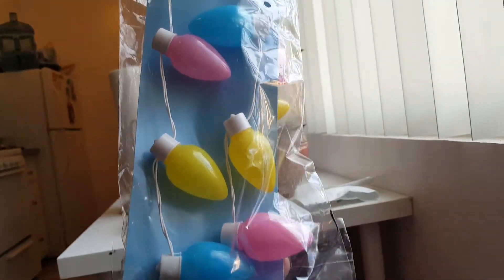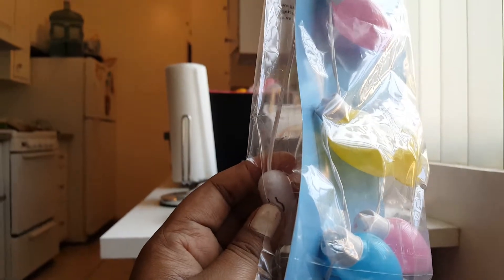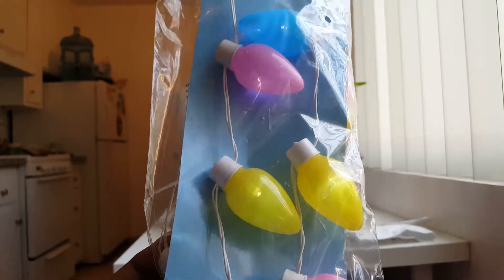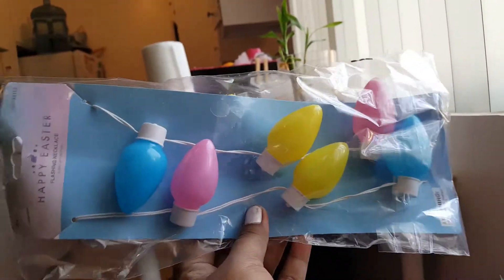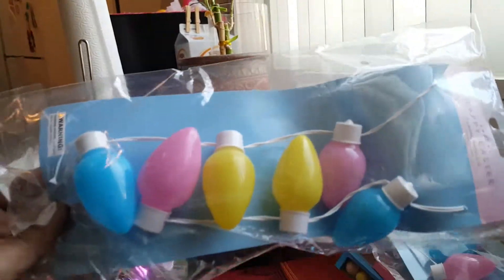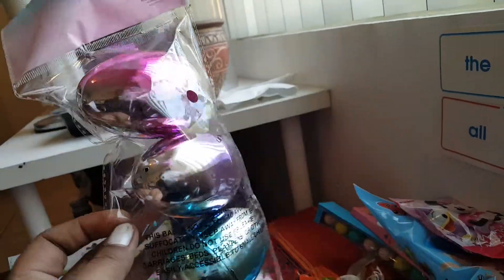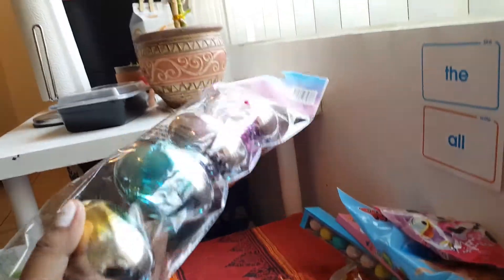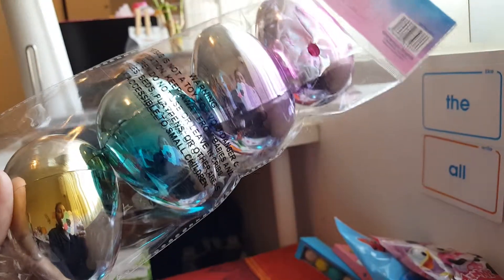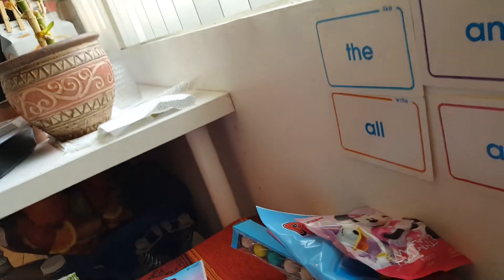Next are these flashing necklaces in Easter colors — I thought the colors are very pretty. I tested them at the store by just pressing them, and this is how they light up. I have these for the two little girls the Easter baskets are going to. You should test them in the store because some of them don't work. Next are some Easter eggs — I like the size of these, they seemed bigger compared to the other ones. There are four of them and the colors are very pretty. One of the girls is going to get the hair clip Easter bunny.